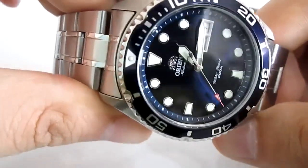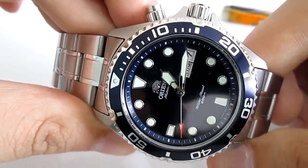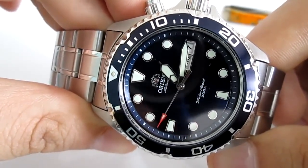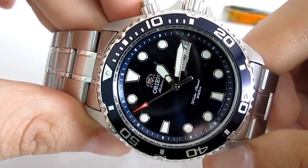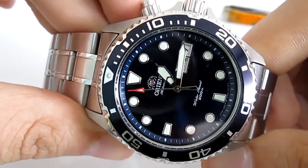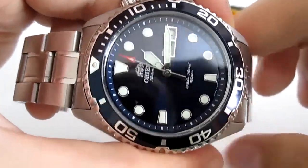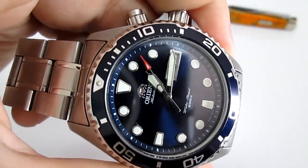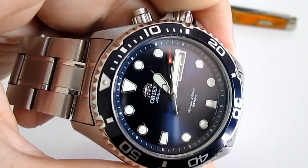I wore that watch everywhere. It had normal use, everyday carry. True, I didn't go mountain biking with it, I didn't go climbing and stuff like that, nothing hard, but normal day-to-day use. The crystal on the Mako had zero scratches, so that's really not an issue for me. And even if it gets some scratches, you can arguably replace it with a sapphire crystal after all.